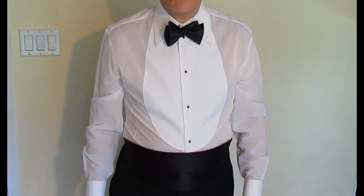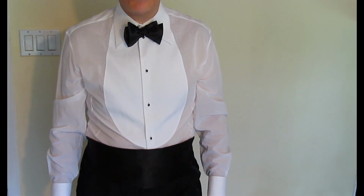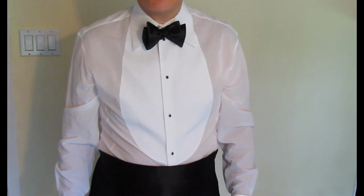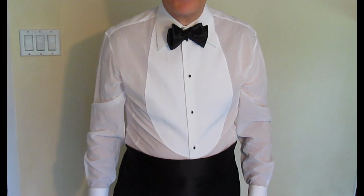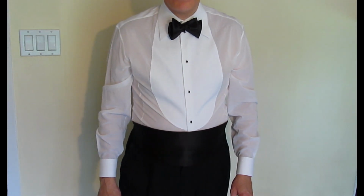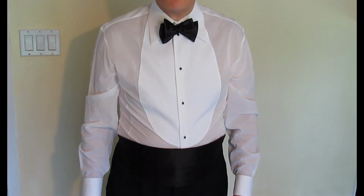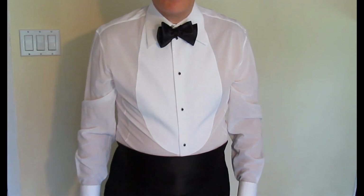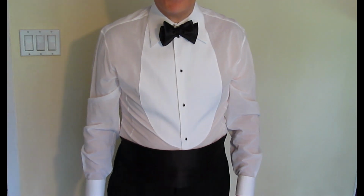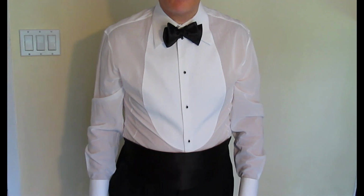What the British began to call a dinner jacket without tails, the American version of the dinner jacket is a white jacket that you wear in the spring or summer or fall. But one thing the British and Americans did agree on was the tuxedo and dinner jacket were synonymously known as a black tie formal outfit.